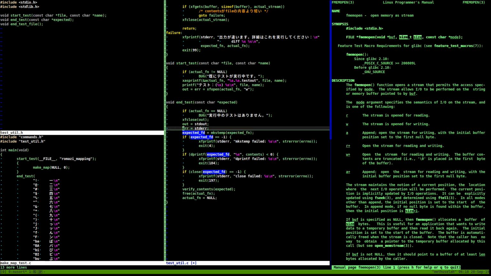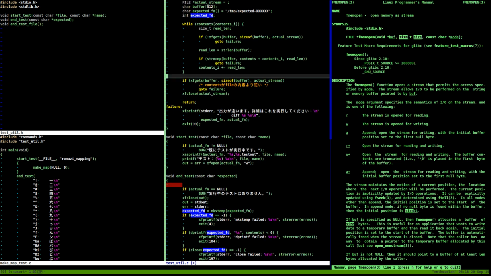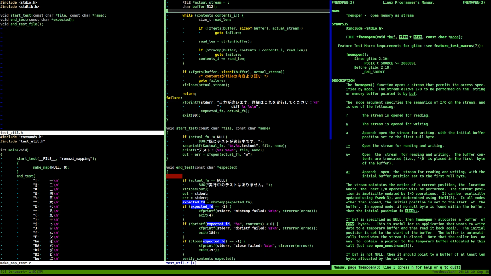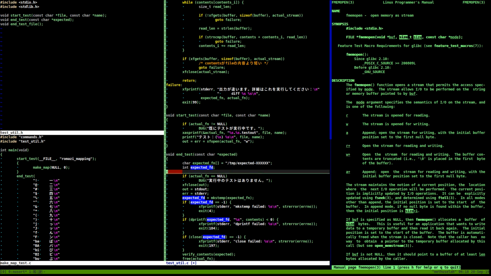Okay, so here we want to actually set the expected, write out the expected content file. Or no, I guess we want to do expected fn and expected fd. Okay, expected FD.